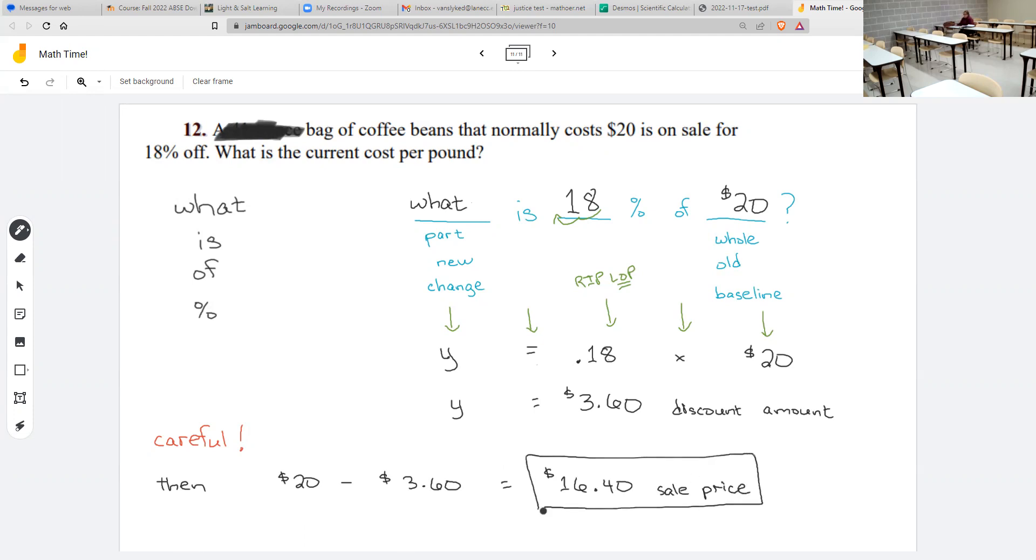This type of thing happens all the time and I'm sure the GED writers love it. So when you solve the problem you think you're done, but they don't actually ask you for the thing that you just solved for - you have to fidget a little bit. You get the discount amount but they want the new price. You find the tax but they want the total you pay with the original cost plus the tax, or you find the tip but they want the total restaurant amount you pay with the food plus the tip, not just the tip.